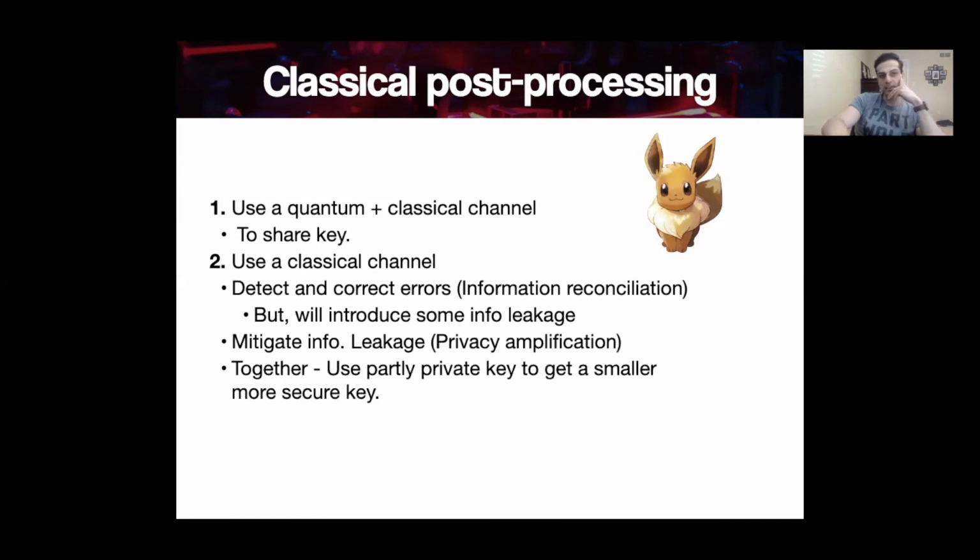So together, what you do is you begin with this partly private key that you generated together, that maybe someone had eavesdropped a small amount of, so little that you didn't notice. Also, there was some disagreement because of the noise. And you take that and you get a smaller, more secure key with fewer errors.